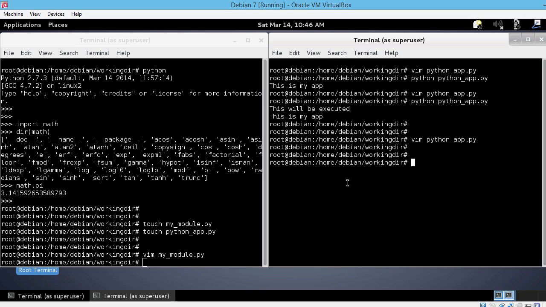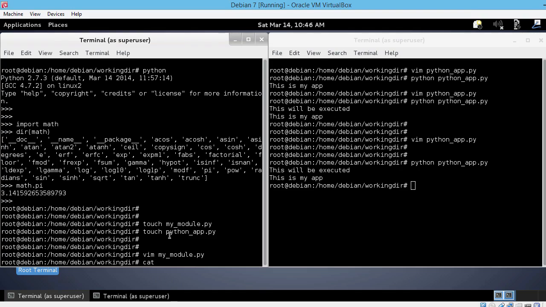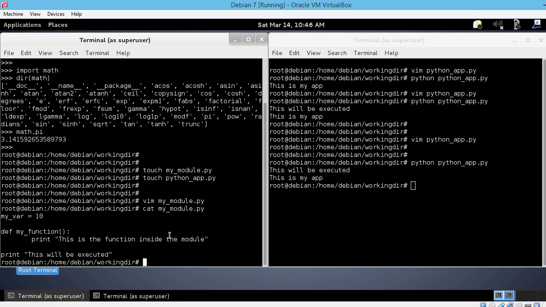Okay, now let's run the app again. So here we have the proof, the string printed by the module. Let's also see the code inside the module. So the print statement inside the module is executed just once, even though we have imported the module twice. So this will be executed, is displayed only once when running the app.